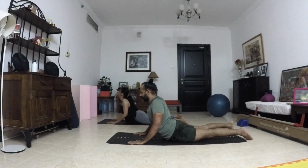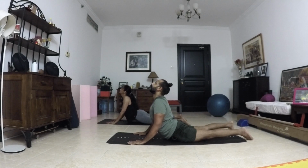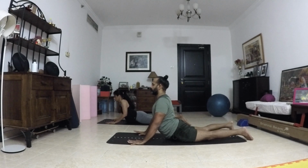Glute muscles to press the hip down. Roll the shoulders back and down, pushing your chest forward. Slowly lift the chin if you can, otherwise look straight. Stay there. 5, 4, 3, 2, 1. Inhale, come back to the center, do not drop down.